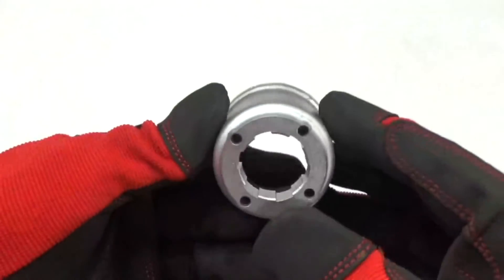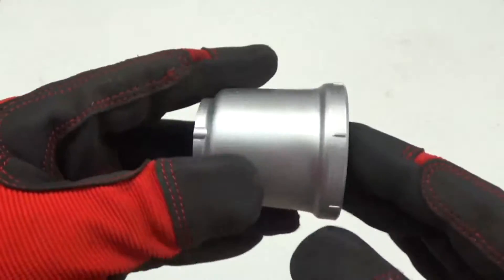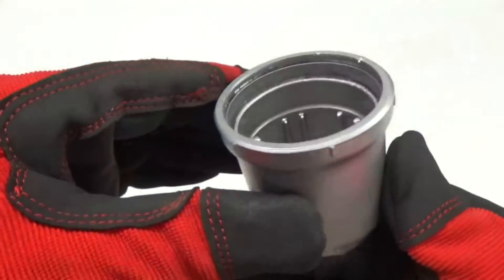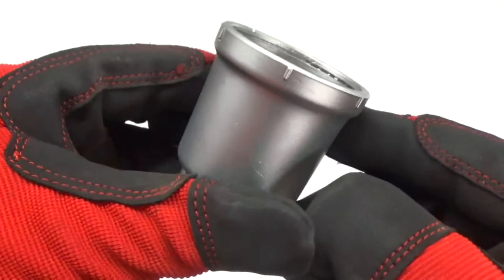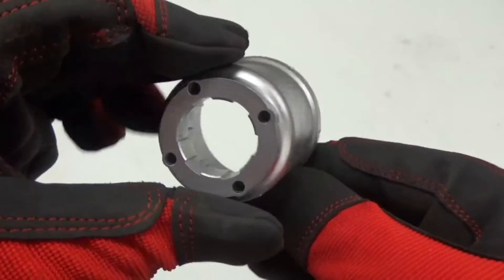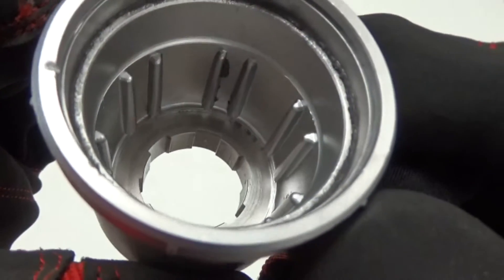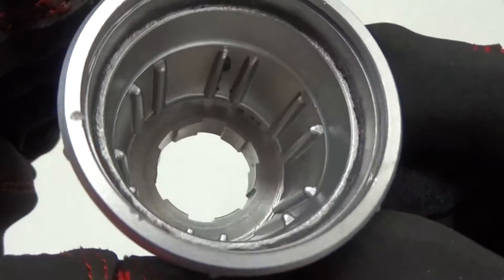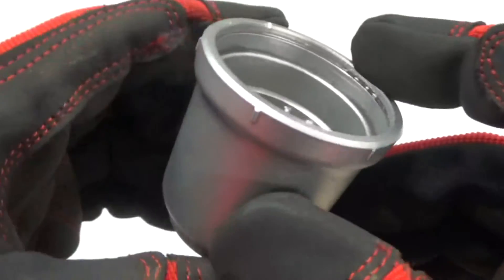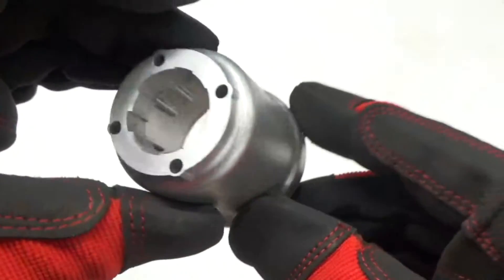All right, back after blasting here in the Weekend Warrior machine to show you its capabilities. This was the centrifugal oil filtering device out of the Honda CB 350, and we just cleaned this piece up. Look how beautiful it is. You can still see a little bit of debris down in there — some of that is very hard to remove, it's stuck in there after 30 years — but overall a very clean piece.